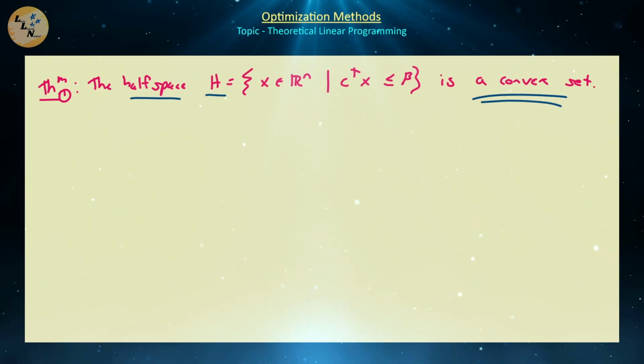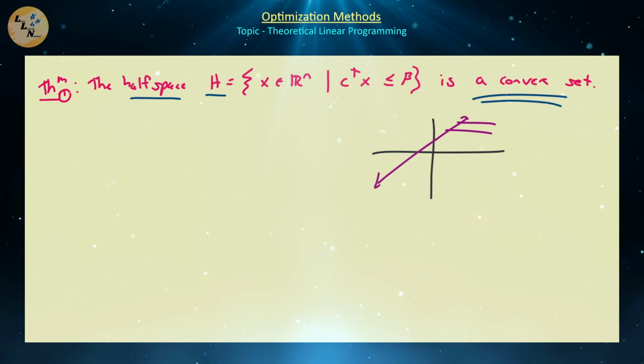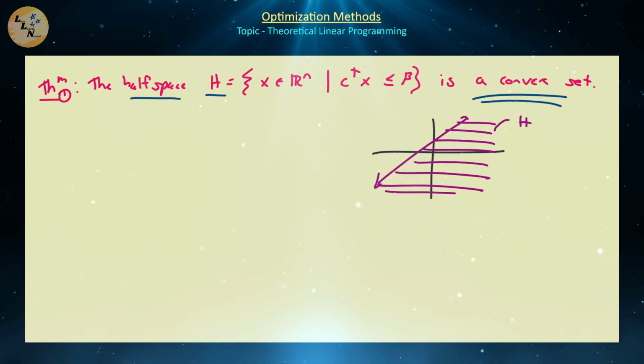So let's think about this from the two-dimensional perspective, and you can try and prove it for the general case if you desire. If we choose any half space H in R2, for example, so let's assume that this is our half space H. If we were to choose any 2 points within this set and connect them, then that line will always be in that particular set. Probably the most extreme thing that you would have to check here is, for example, 2 points along that boundary, but since that boundary is indeed a line because it is a half space by definition, then that line will also be entirely contained in that particular set H, in particular along the boundary of it. So one should be able to show that any half space in Rn is indeed a convex set.